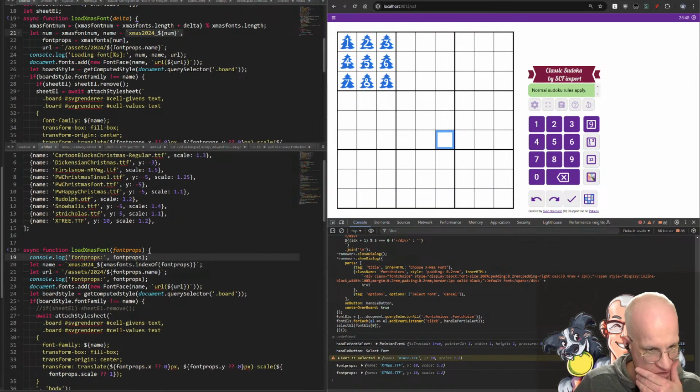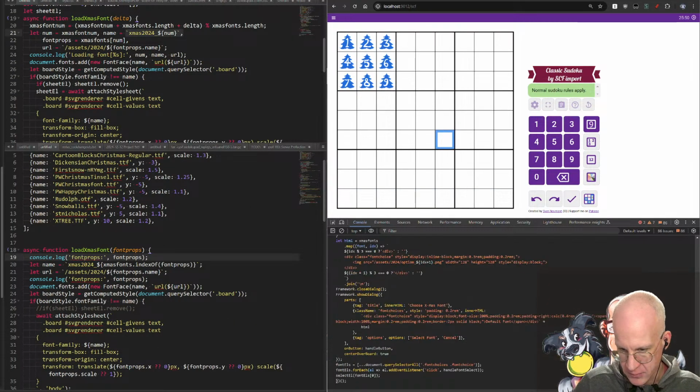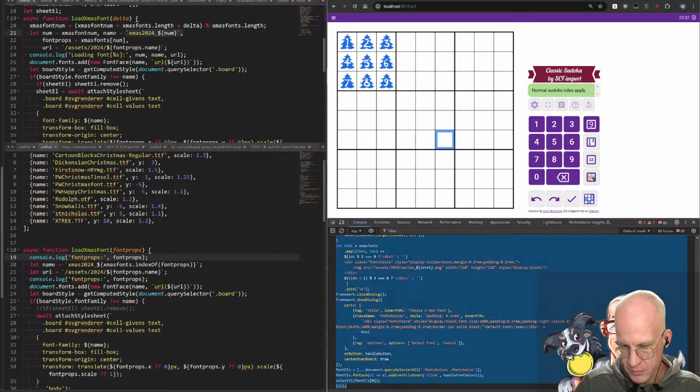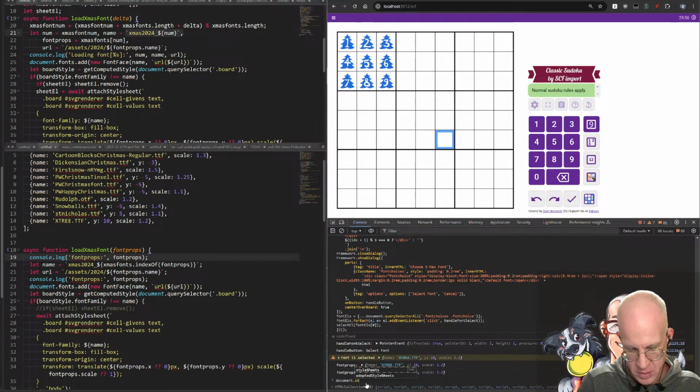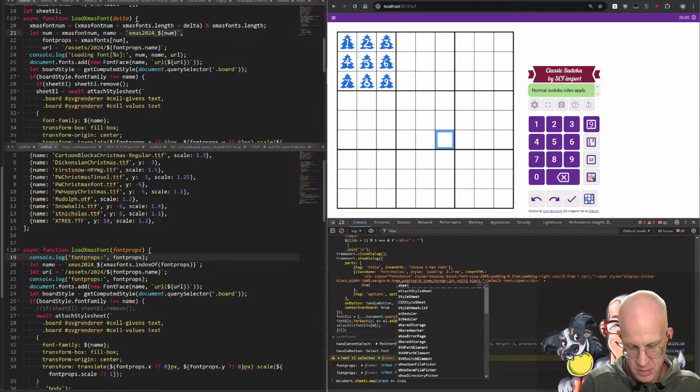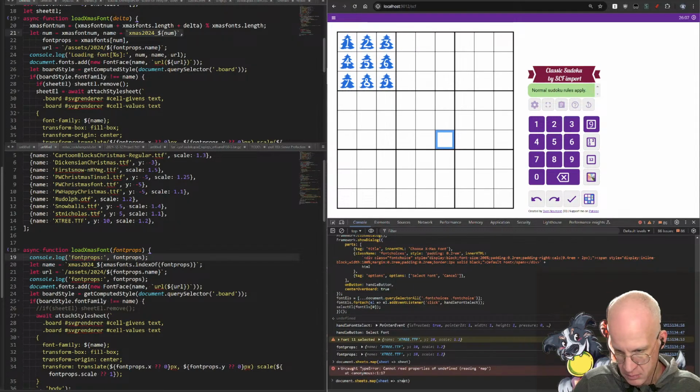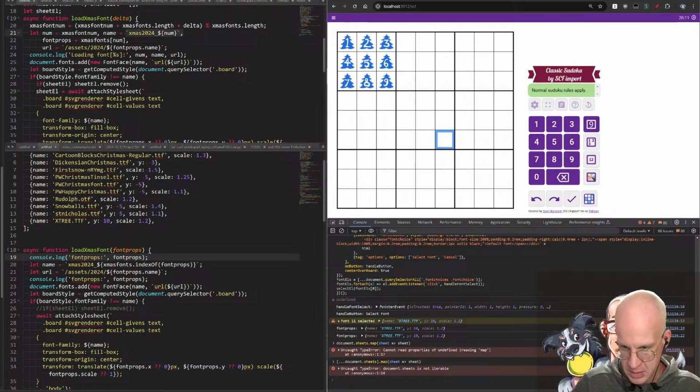And then all we need to do is find this style sheet. So if I do document.sheets.find.map sheet, I just want to do that.